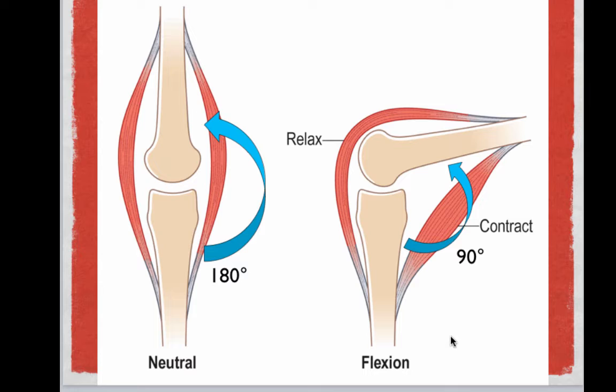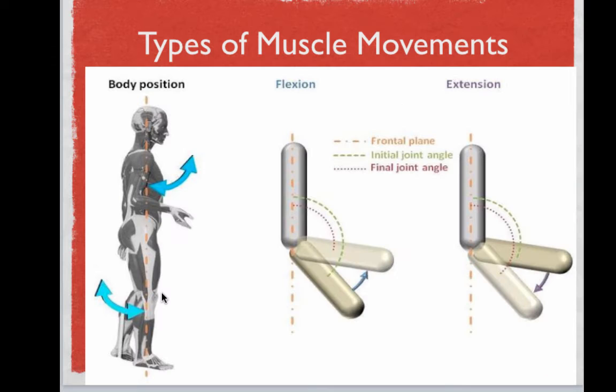As a quick little review from the previous idea, notice that this attachment point on this lower bone would be our origin, and this attachment point on the upper bone is our insertion. Here's a discussion of both flexion and extension. So extension is the opposite of flexion. Everything that we looked at on the previous slide is repeated here with regards to flexion, and then undoing or reversing that movement would be extension.